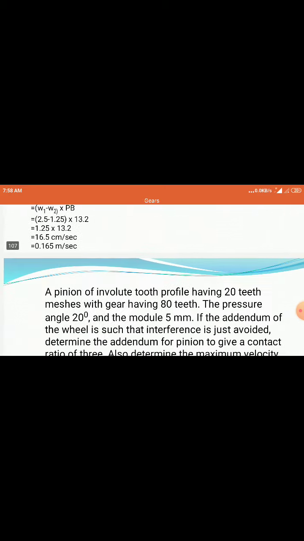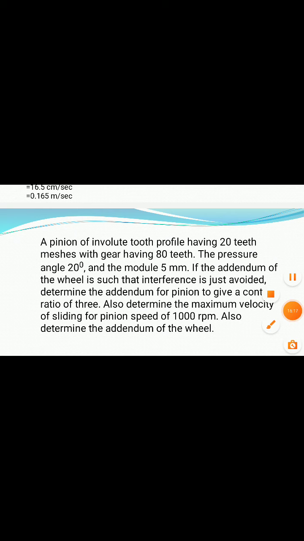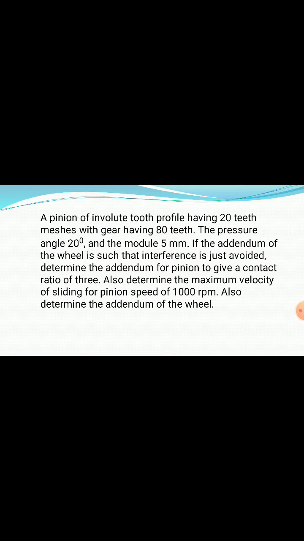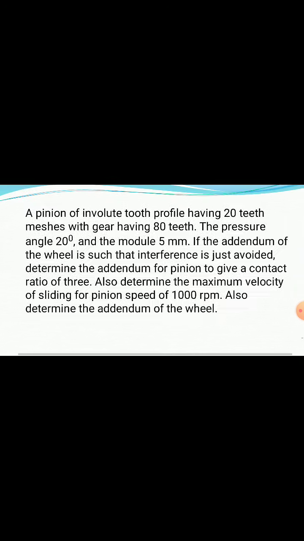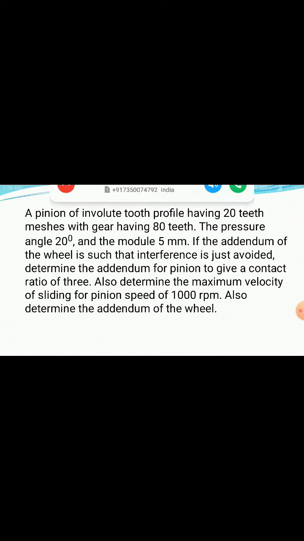So this is the first example. Now the second example: a pinion of involute tooth. In the second example, very limited data is given, and we cannot construct the gear arrangement with this limited data, the way we constructed the diagram in the last numerical. Sometimes, with the given data, they construct the gear arrangement and extract the data to find the unknown quantities. But in this numerical the data is given, and with that data we have to find the asking quantity.